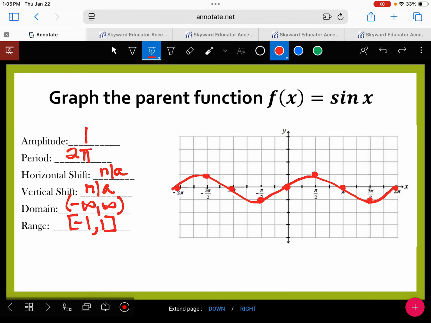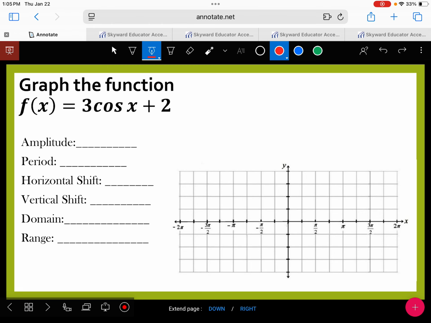All right. So let's go ahead and look at a couple of transformations. All right. So now we're adding some juice to it. The number in front is a 3. And I'm also going to have you change that to a 1 at the end instead of a 2, because I want it to be able to fit.